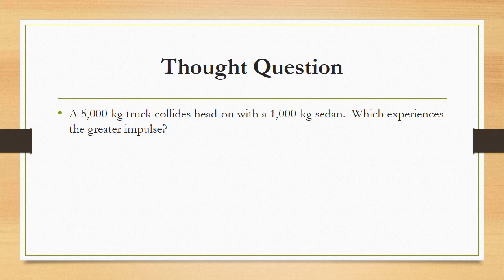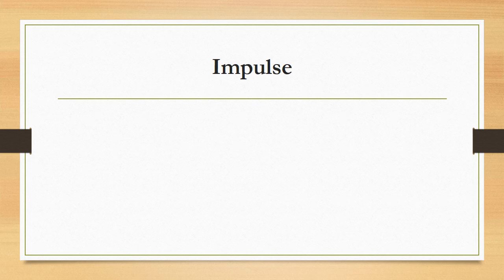So let's see if we can answer that question by first figuring out, well, what is this new concept of impulse? This video, as it said on the first slide, is only going to look at translational impulse. There is a rotational version, but we will get to that when I do a whole video on the angular versions of momentum and impulse. Impulse is the change in momentum, and the symbol for that is capital J. I don't know why. It is a vector quantity, though, as you see with the arrow above it.